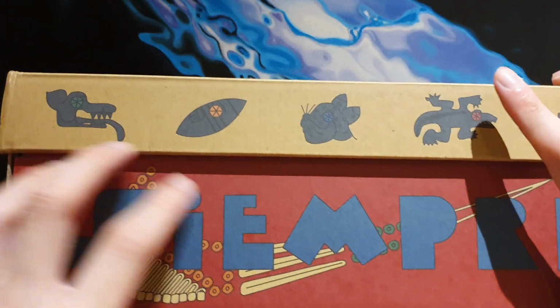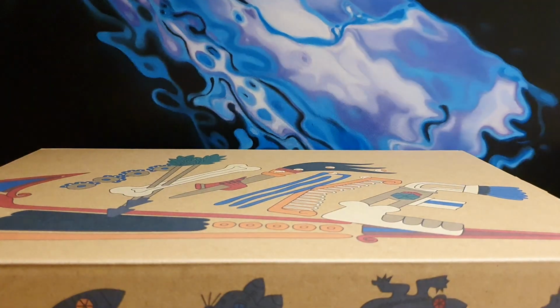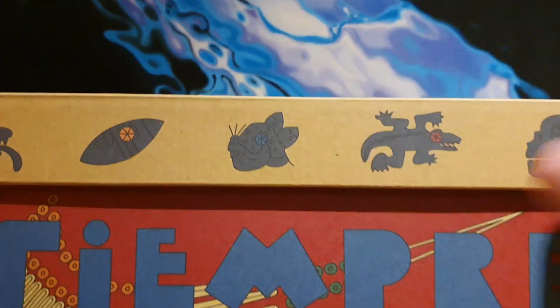So you can see an array of different creatures. I guess this one is the one that we see on the actual shoe itself. Oh crap. Okay, I almost destroyed my box. But anyways, let's just keep going.